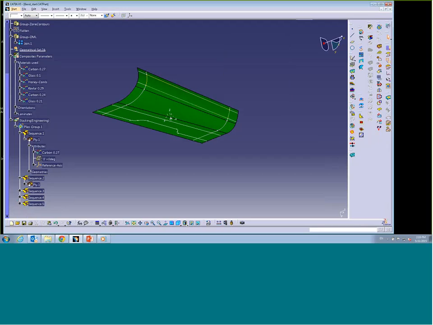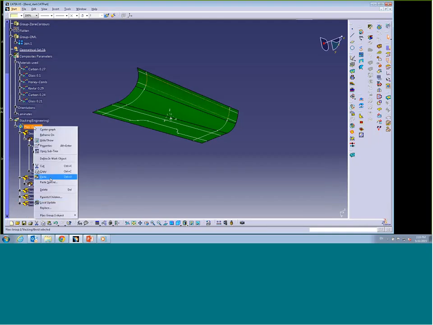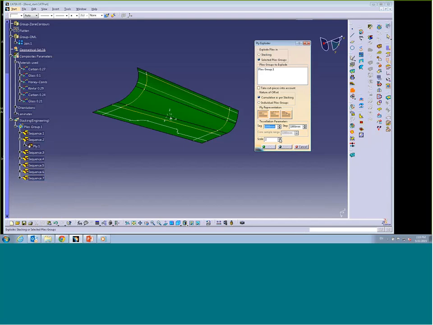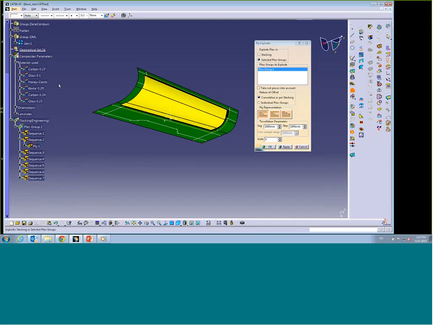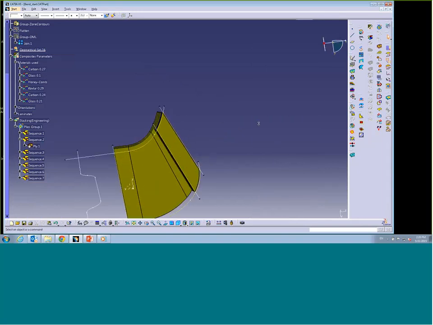I'll just use copy and paste a few more times because I want to show you the result of what I'm doing. Okay, so I have a whole bunch of plies. Now here's the problem. If I do what is called a ply exploder, so that's plies group, let's say I'm going to do magnified, and if I hide the OML, okay, here's what I ended up with.